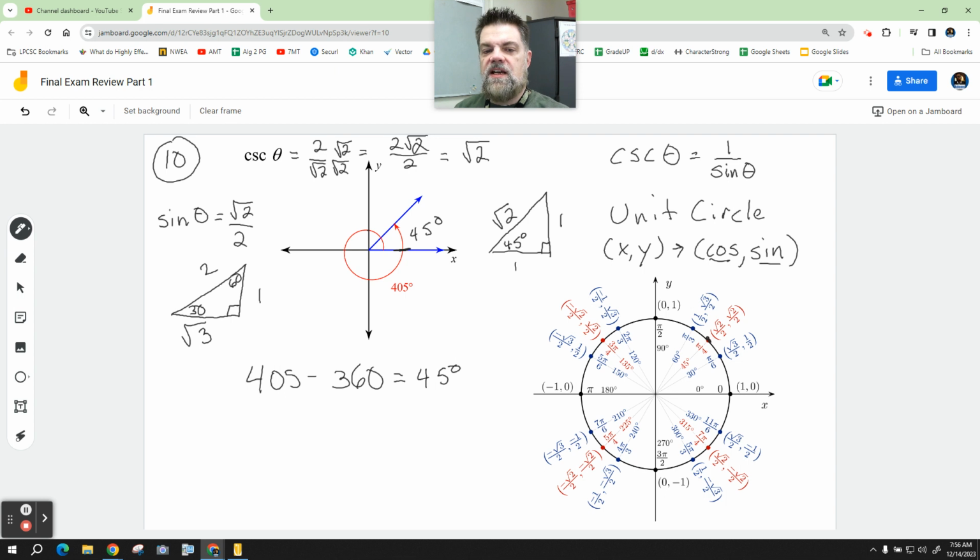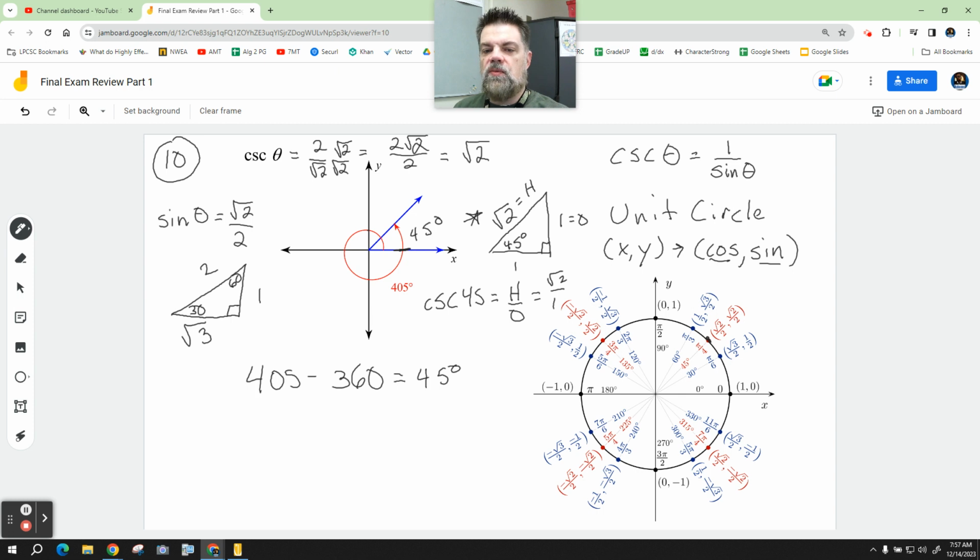But if I were to say cosecant, well, cosecant of 45 degrees, right? Well, what's cosecant? Well, sine is opposite over the hypotenuse, so this would just be the hypotenuse over the opposite. Well, this is the opposite, and this is the hypotenuse. Well, what's that? Square root of 2 over 1. Now, I prefer this way to do it, and I never have to look at the unit circle, but I don't know. You guys decide what works best for you.